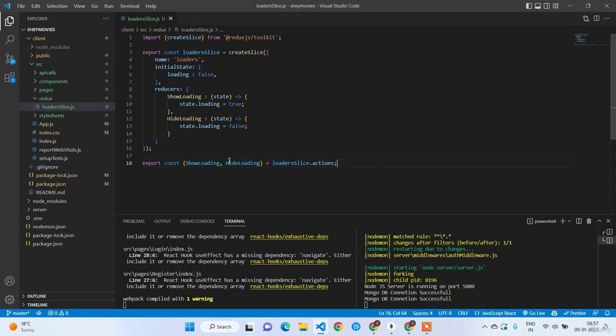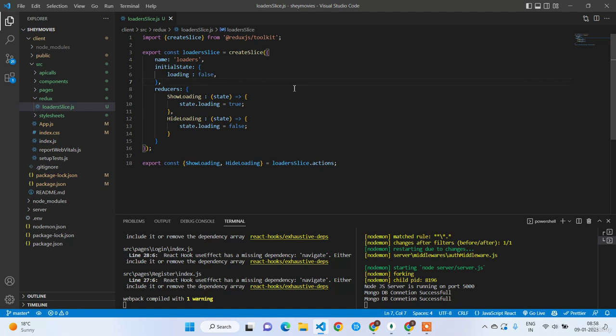Perfect. And also here you need to observe one thing. You need not write showLoading and hideLoading separately. If you want, you can write directly showLoading by taking the value true or false. That's up to you. In my projects I will use both separately, showLoading and hideLoading, to understand easily, instead of passing parameters. So we got the loader slice ready, and we also got the two actions exported, showLoading and hideLoading. We will use these two actions to control the value of the loading variable.